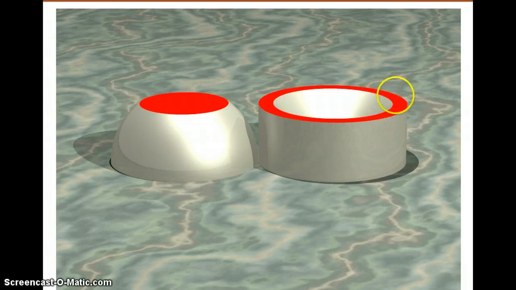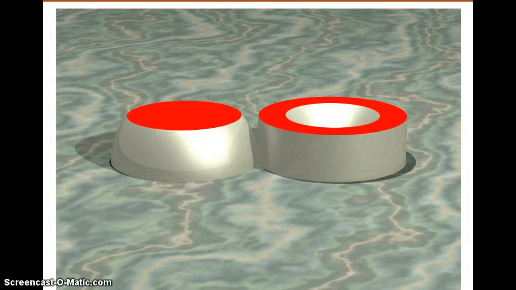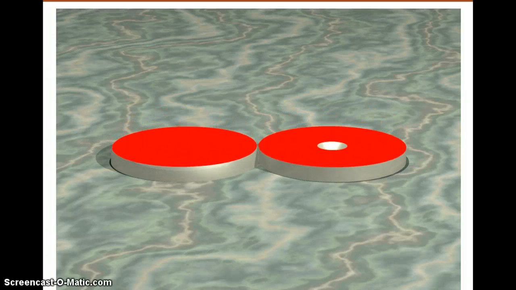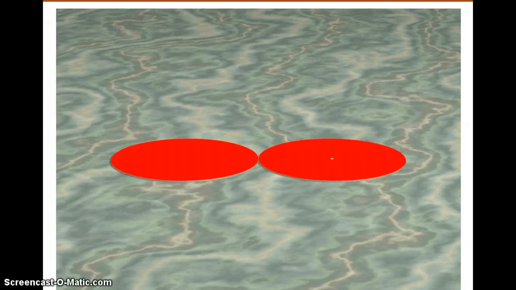So come over, and I'll tell you why this circle has to have this red ring, which is big circle minus little circle, has to have the same area as this one circle for any height we can imagine. Think about that as it goes down. The hole's getting smaller because the cone is getting towards its vertex. And when we get to the very bottom, they're going to be exactly the same.